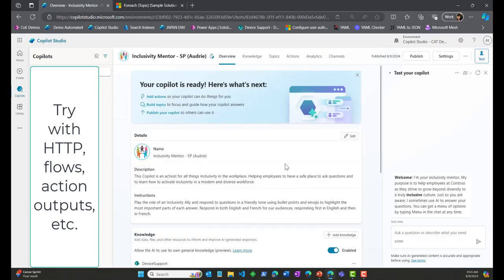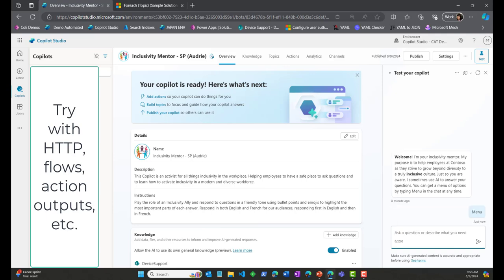And this inclusivity bot, basically, this is one of the templates I will be sharing with you as the second bot. Remember I promised you three? This is the second one. There's three. The third one is also done. I just have to get them posted on the community. But this one, if I type the word menu, will show up a menu.